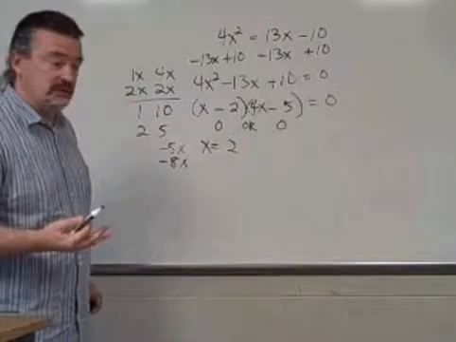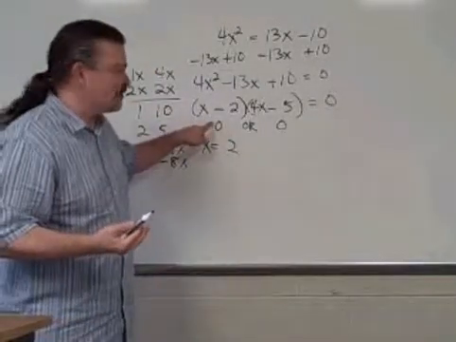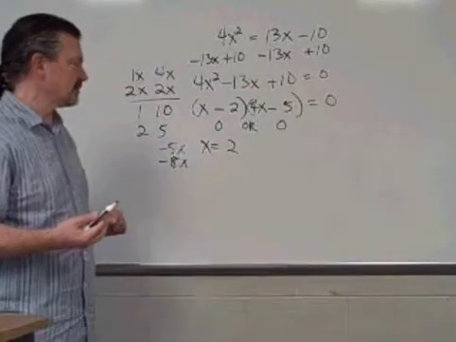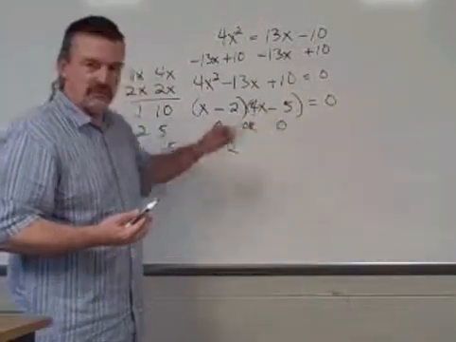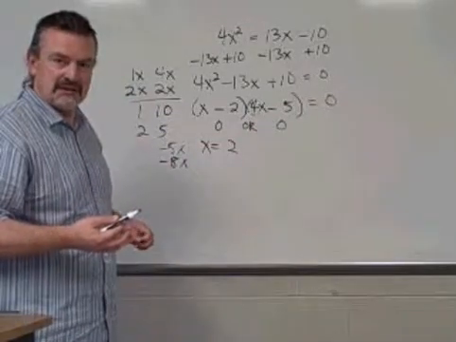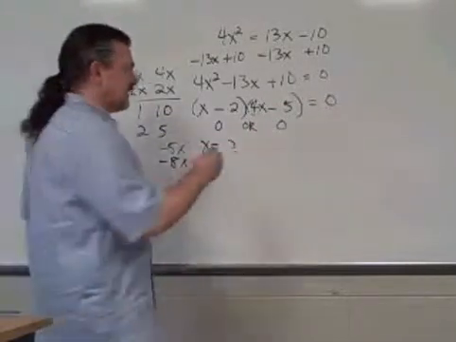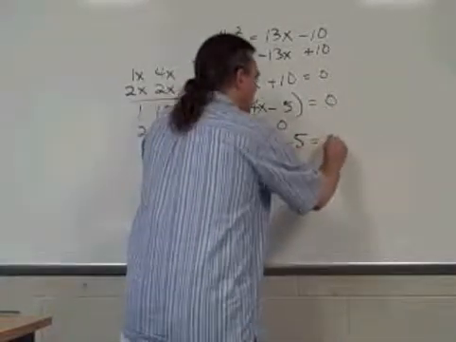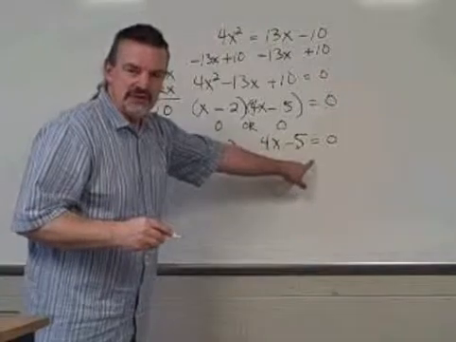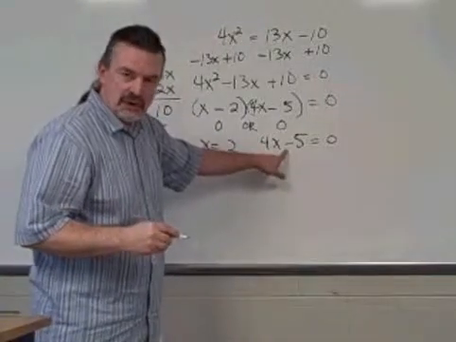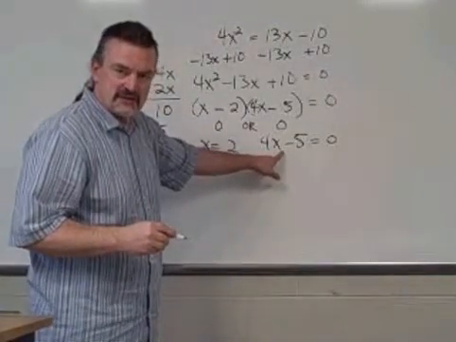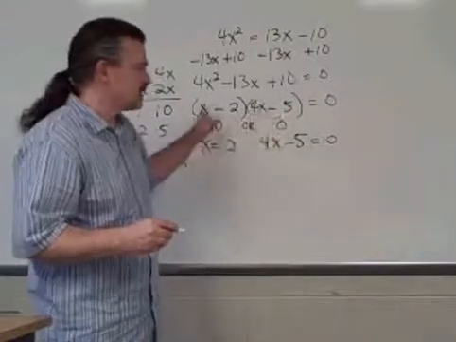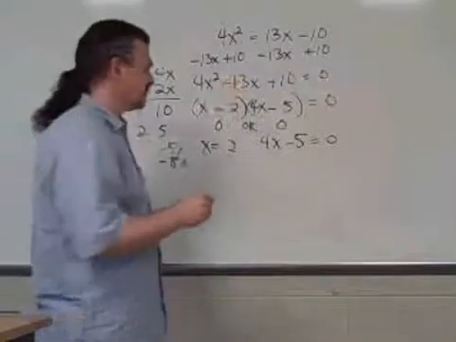So that's one of our solutions. 2 minus 2 would be 0. 0 times anything would be 0. We have a solution. This binomial factor is a little more difficult to analyze. Remember, when you confront one like this, take that factor, set it equal to 0, and form a linear equation that you can now solve for x to tell you what value of x would make this quantity become 0.